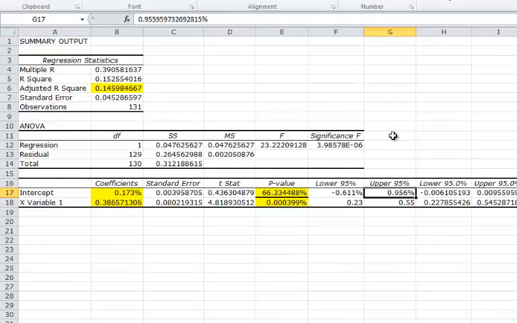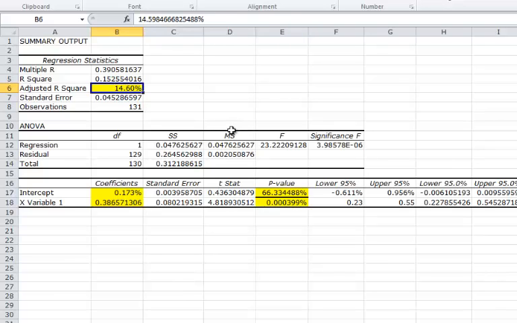Really, not much of it has to do with systematic risk. It's only got a beta of 0.38. However, we cannot say that they're generating any sort of statistically significant returns outside of the systematic risk. Let me interpret one other variable here because it's important. The R squared is 14.6%.